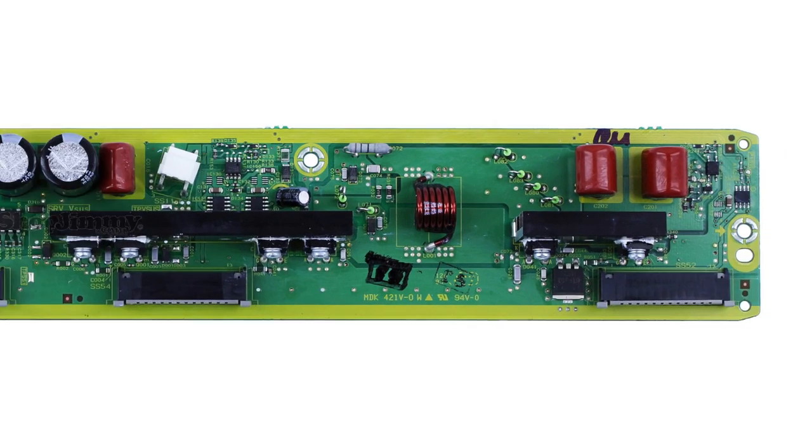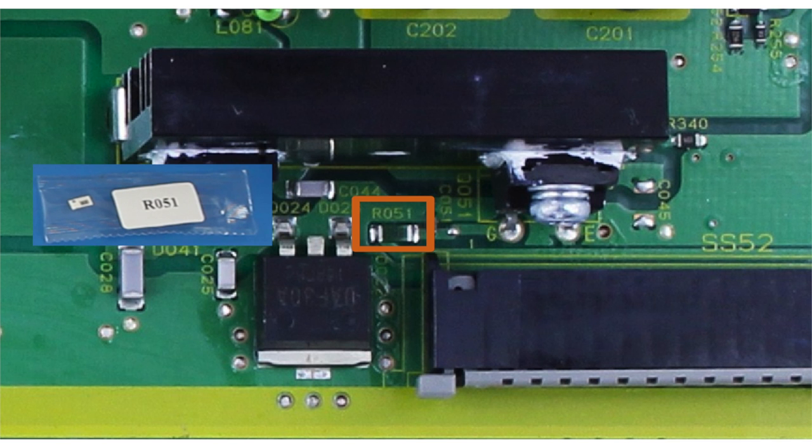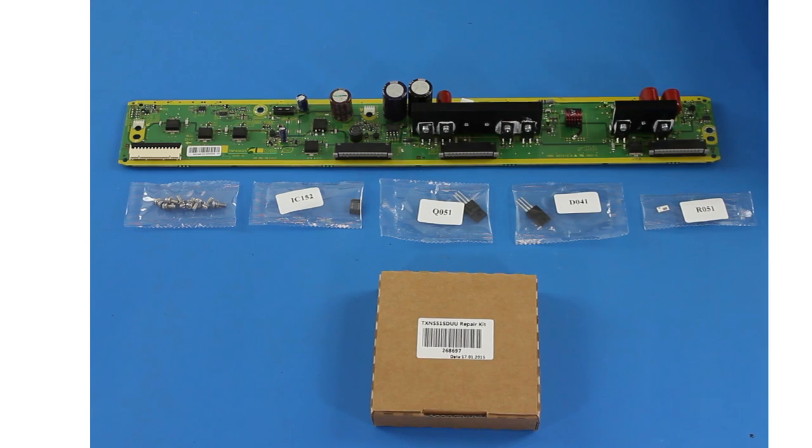As you can see on the image, we have highlighted the different components that we will be removing and installing replacements for. Each of the components in your repair kit will be individually labeled with their component location number on the board. The component location number identifies where the component is placed on the board. The equipment and tools that we use in this tutorial are recommended for the repair of this board. Each person may use different tools according to their own skill level and preference.